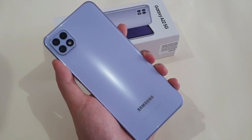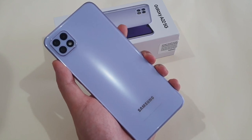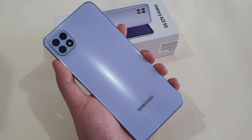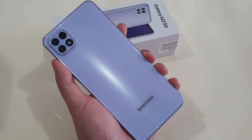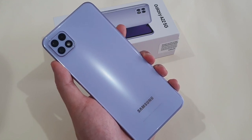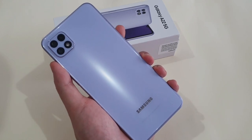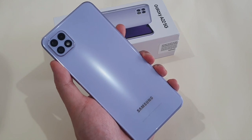There you go guys — my full review on the latest Samsung Galaxy A22 5G. To be honest, it has decent cameras and decent performance. If you really want a Samsung phone with 5G for less than a thousand ringgit in Malaysia, this is actually a nice mid-range pick — if you can overlook the bezels around the screen, the slightly heavier weight, and the thick size. Do let me know if you have any questions or comments. Until then, take care, stay safe, and peace guys.